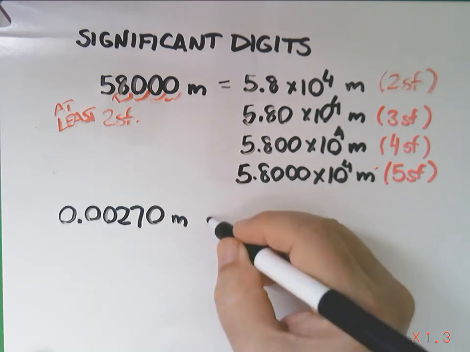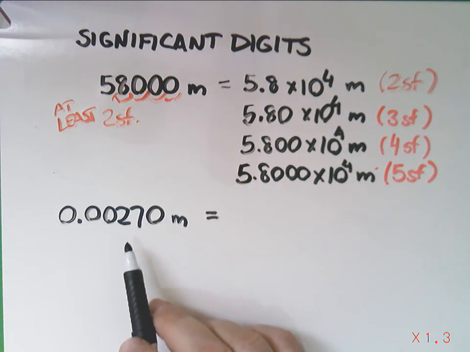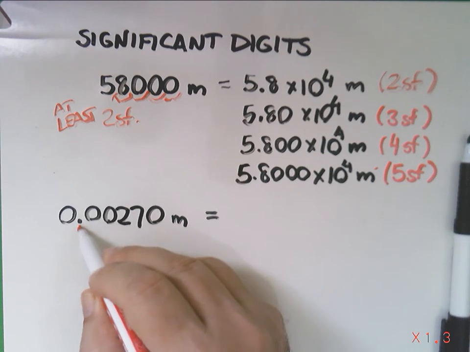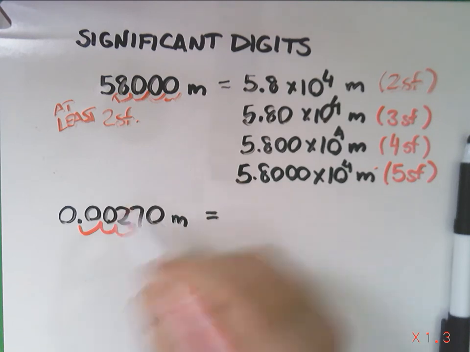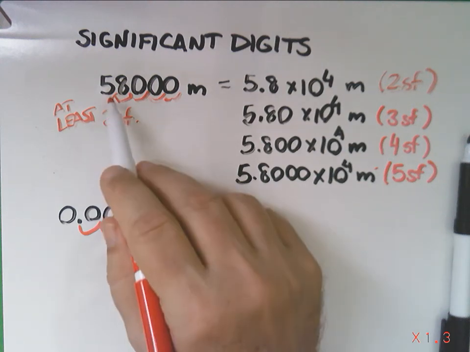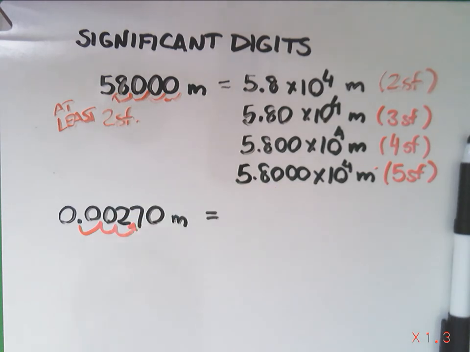But you can also see that another way besides the rules. If you turn a number that's less than 1 into scientific notation, the zeros that aren't significant will disappear. So let's do that. Let's write this in scientific notation. This is going to be bumped over 1, 2, 3 places. You're bumping the decimal point over so it is just to the right of the first non-zero digit, just like we did up here. That's how we knew to bump it over to just next to the 5, just to the right of the first non-zero digit.